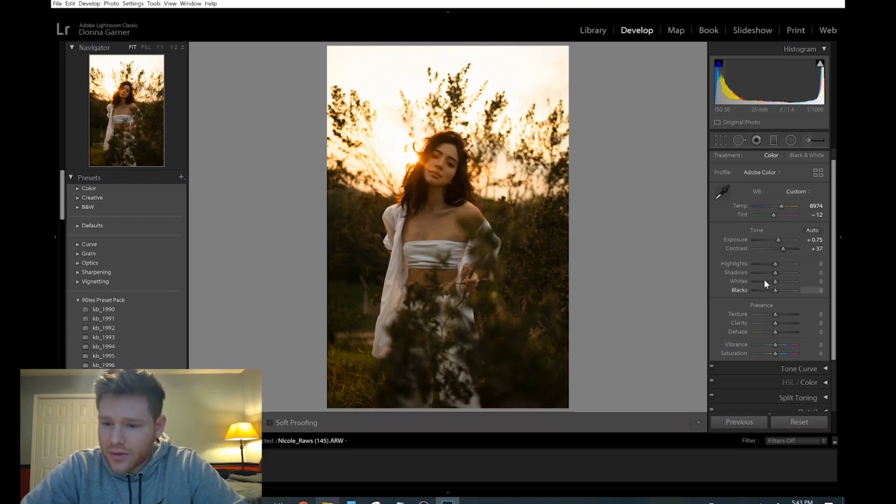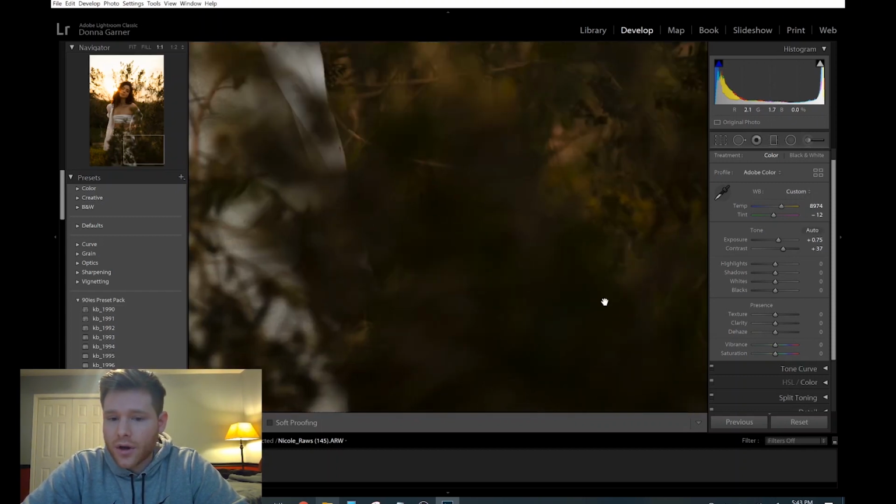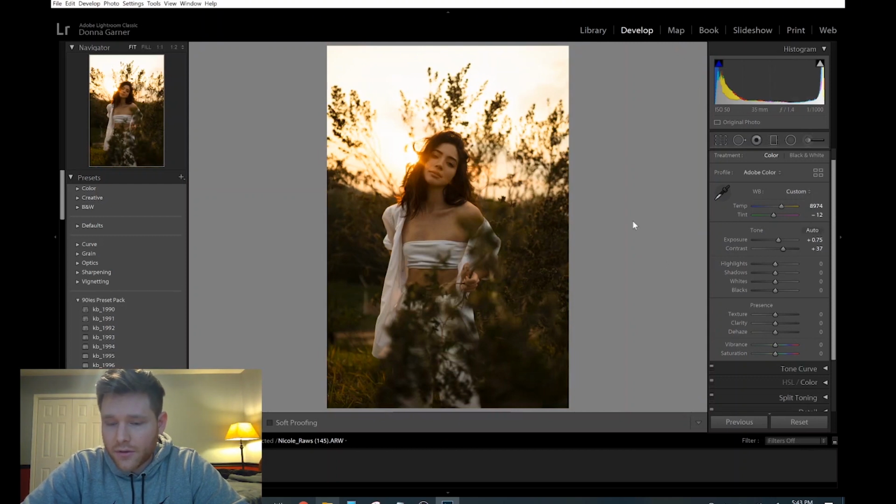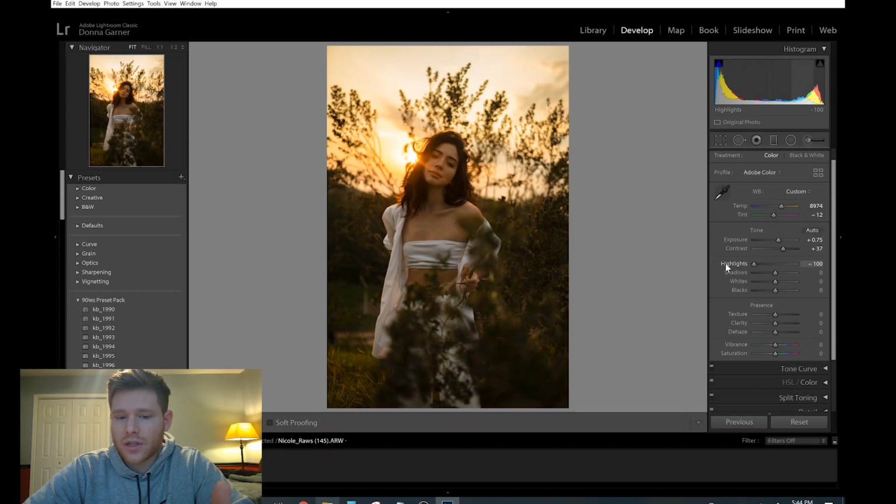Now I'm going to continue down to the highlights and the shadows. The highlights are this spot here, like her face, and then the shadows are these dark spots in the picture. Okay, so for the highlights, what we're going to do is bring them down because they're kind of too much at this moment. So if we bring this up, you see it makes the exposure higher. And if we bring it down, then the highlights in the picture actually come back. So you see how there's so much more richness when I bring that down.